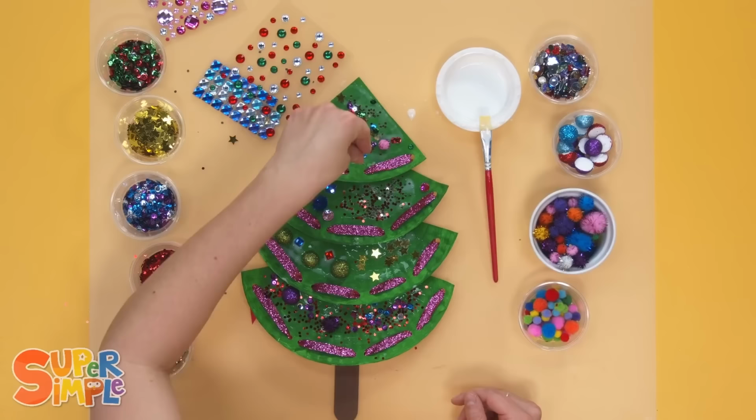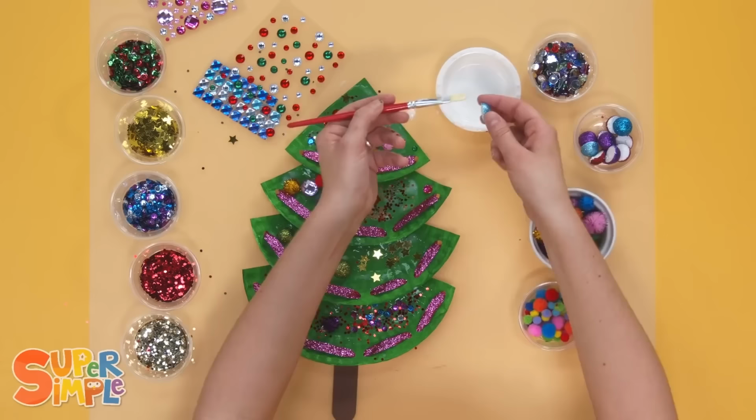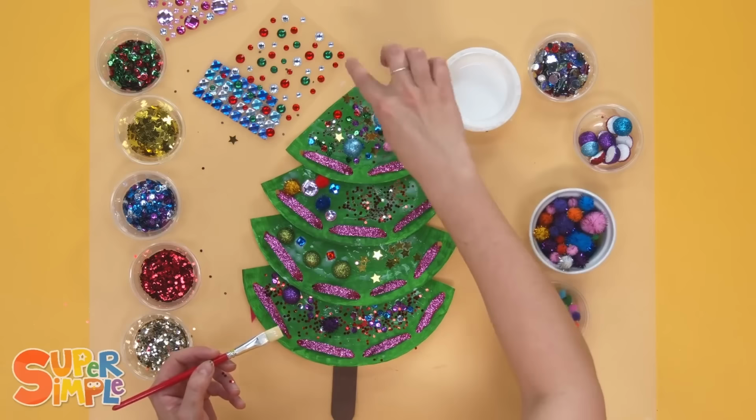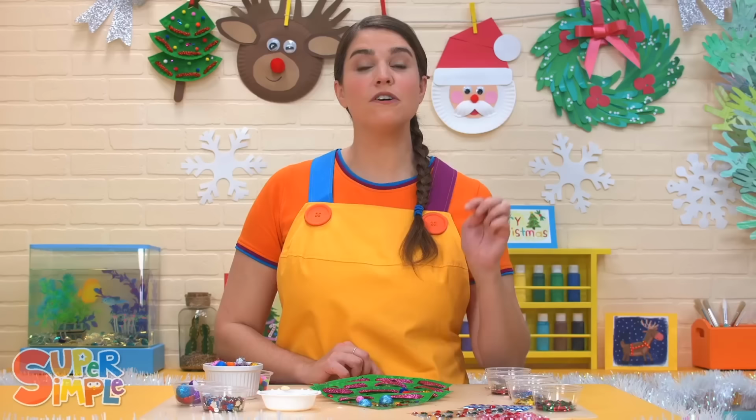Wow. And some more blue for all our blue fans. Got a blue one there. Got another blue one over here. Lots of glitter. Lots of glitter. There. Yeah. And of course, we need something for the top of our tree. What usually goes on the top of the tree?